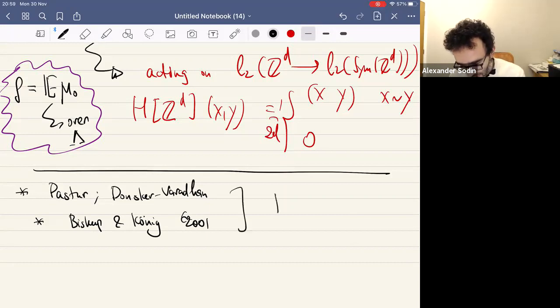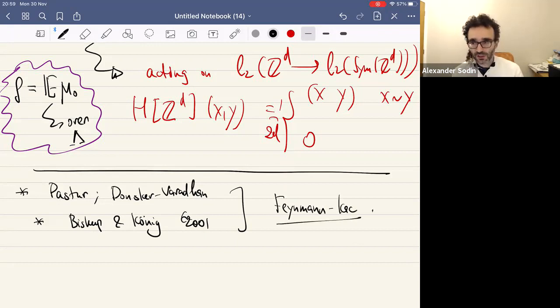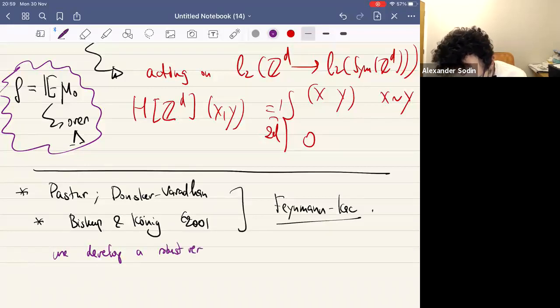so still before potential of... So all this relies on the Feynman-Kac formula for the analysis of the semigroup defined by the random operator. So what we do with Ohad, we develop a somewhat less precise version of this, a robust version of this. Robust means that it doesn't give very precise results. For the case of the usual Anderson model, it basically recovers the result of Barry Simon rather than the more precise logarithmic asymptotics of Biskup and König.